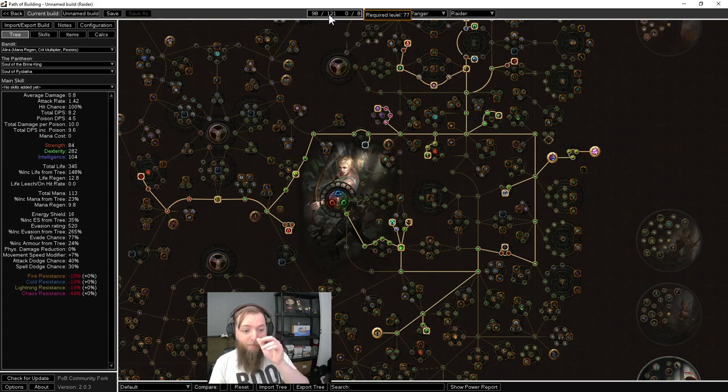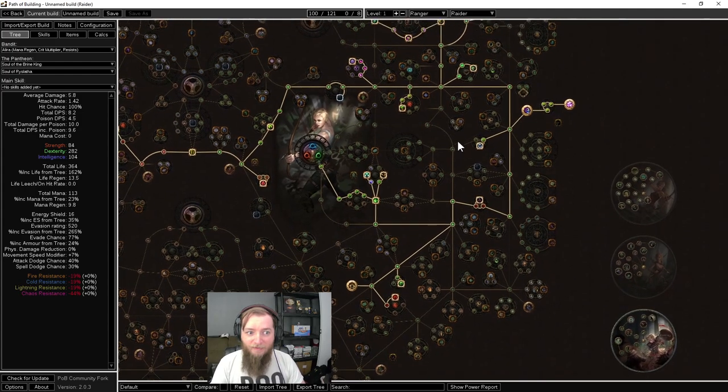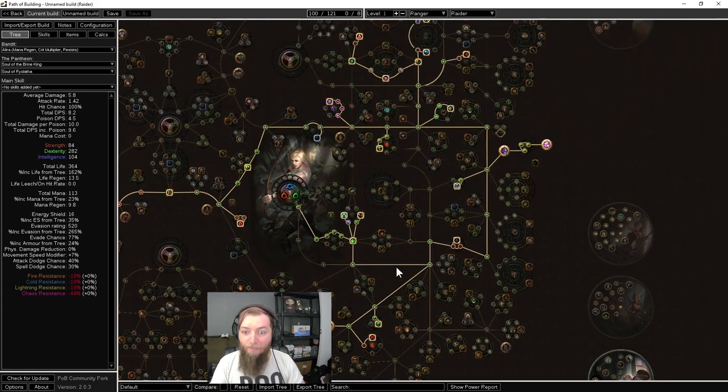If you're farming the bow purely yourself, this is where you're going to be entering maps. And then you're going to have a lot more life. I have life on the tree, 148%. Oh, because I didn't grab these 2 nodes. I thought it was like 160. But this is like early maps. You're going to have a 6-link bow likely around this point, so you don't need more damage.